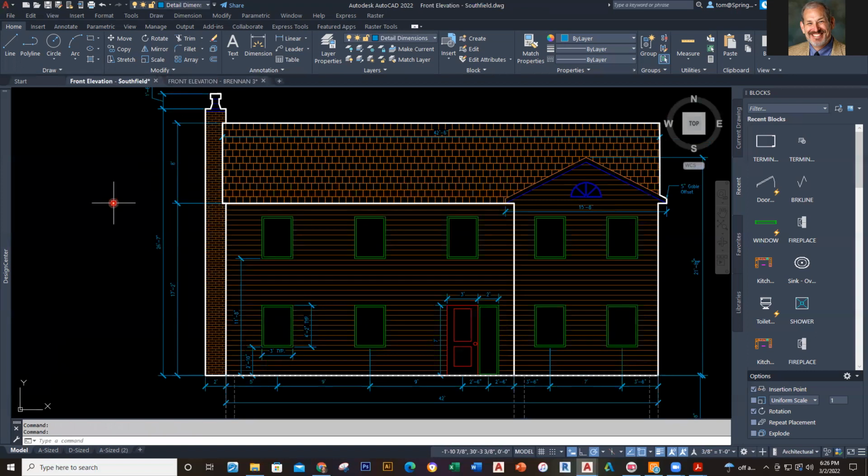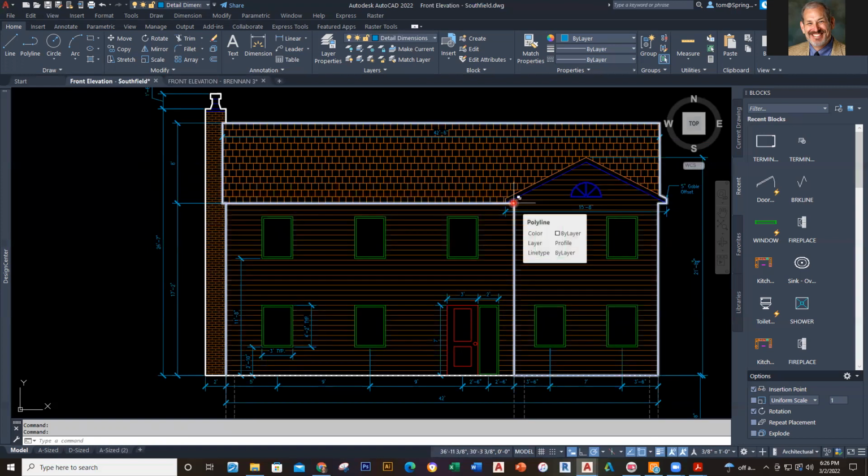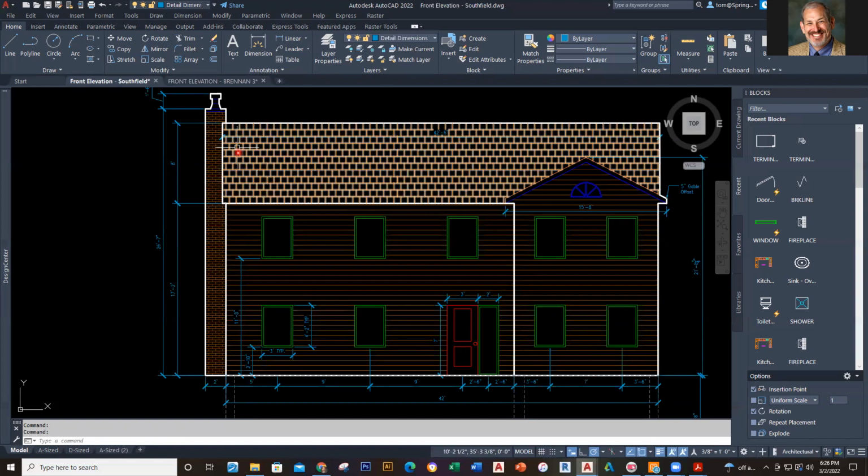One of the things you've got right here, for instance, is this projection of the house. The total distance is 7 feet plus 3 foot 6 plus 3 foot 6, which is 14 feet. So this projection is 14 feet. Then I'd draw a line straight up here, and then connect those lines.